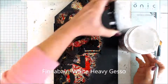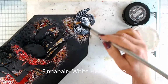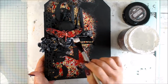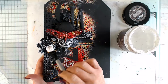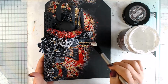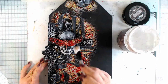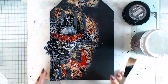Now it's time for white heavy gesso, and I will do the dry brushing. The secret is to not have too much gesso, so be careful and light-handed, and always start, when you have a new brush, where you can think to have a little bit of extra. I think the dry brushing effect is just amazing, and you can have so many possibilities with this. I always love to add a dry brushing effect on different products.